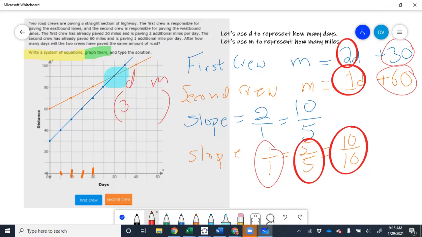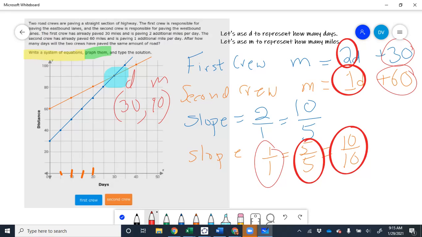Oops, I don't know why it auto-corrected there. And isn't the m 90, as in 90 miles? Okay, and so we could answer either question. It depends on what they ask, and we'll go back and read what it says in a second. If they asked us how many days it took, we would say 30. If it asks how many miles they did, we would say 90.